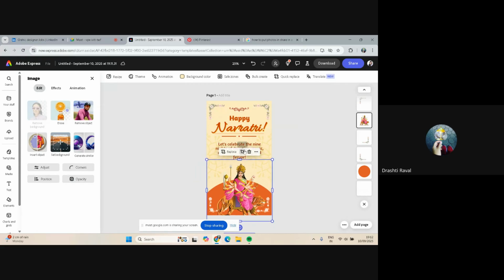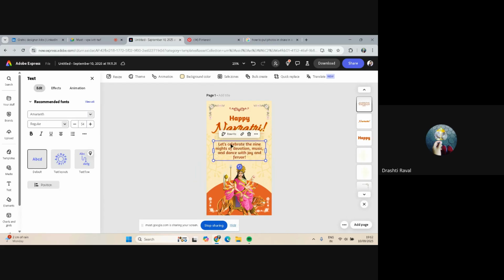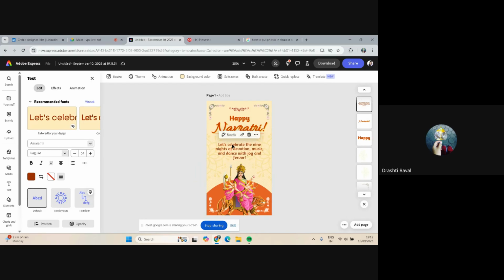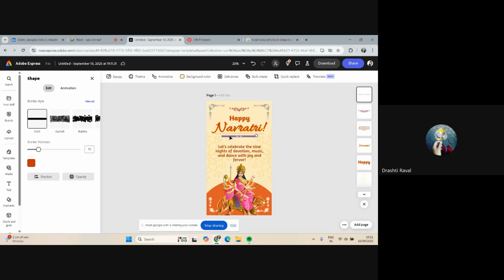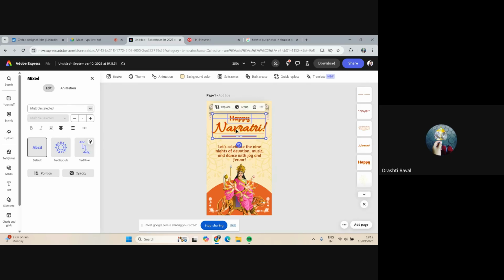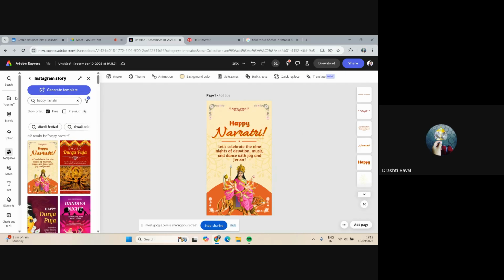I'm just changing the size a little bit to add something, and you can see when you drag this, the purple lines are guiding you that when the line is coming in the center, that means your content is already in the center line. So I'm just taking this Happy Navratri details a little bit down.